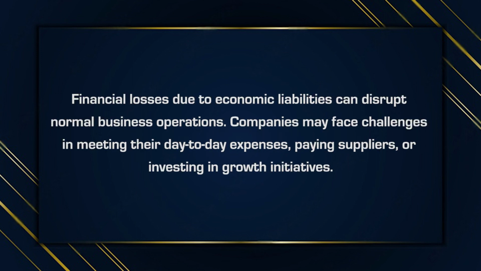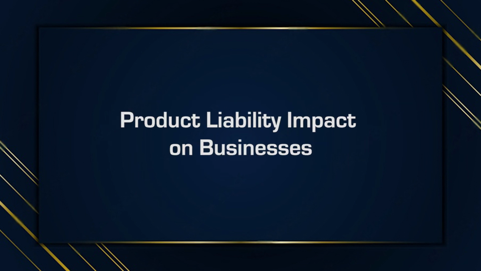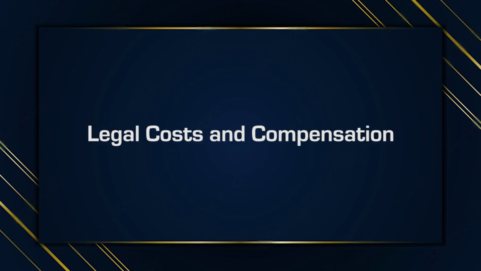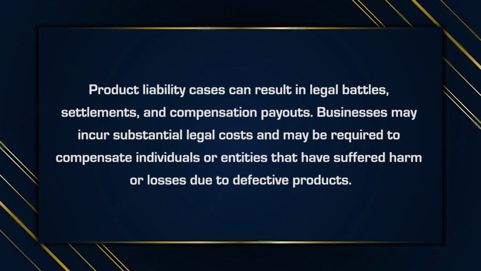Operational disruptions. Financial losses due to economic liabilities can disrupt normal business operations. Companies may face challenges in meeting their day-to-day expenses, paying suppliers, or investing in growth initiatives. Product liability impact on businesses. Legal costs and compensation. Product liability cases can result in legal battles, settlements, and compensation payouts. Businesses may incur substantial legal costs and may be required to compensate individuals or entities that have suffered harm or losses due to defective products.